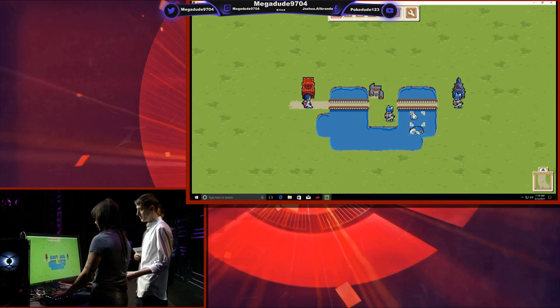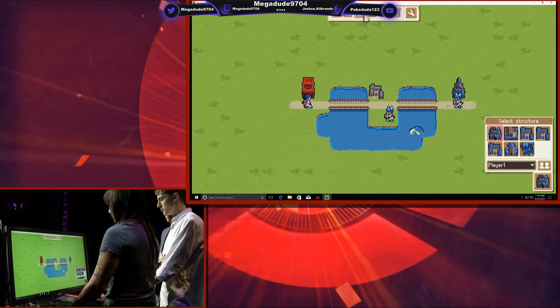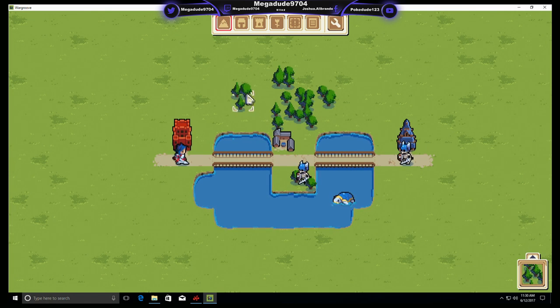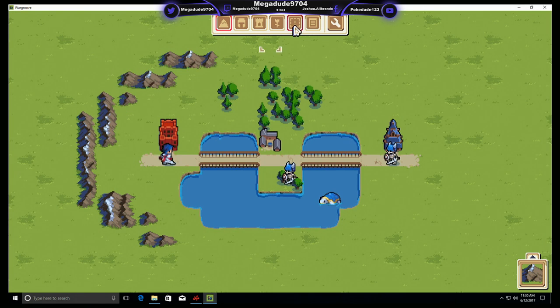Yeah, and other tools include you can drop down buildings right now. We've dropped in some HQs. Those are like your base of operations, and to take the opponent's HQ is to win the match. Yeah. But on top of simple and easy to use tools, we've also got more advanced tools. So you can use this zone tool right here, and you can highlight an area and assign a scripted encounter or sequence to that. Okay, so if I step into that forest, someone can pop out and attack me. Yeah, you could have bandits jump out and attack you from the woods.